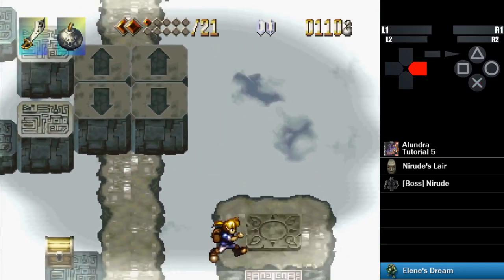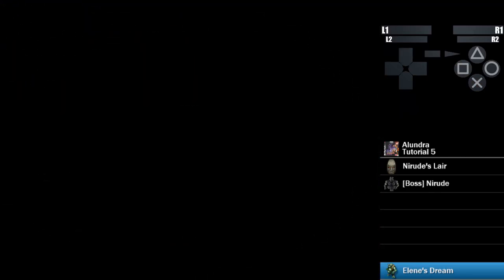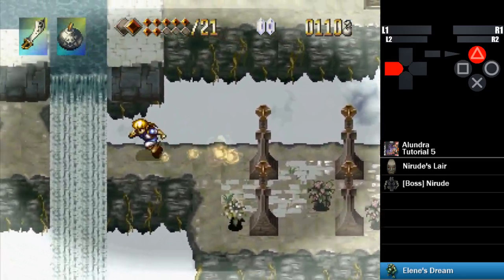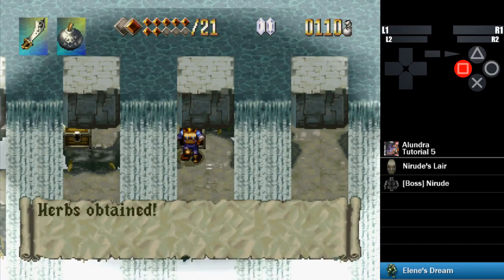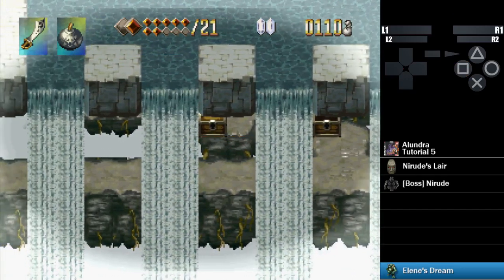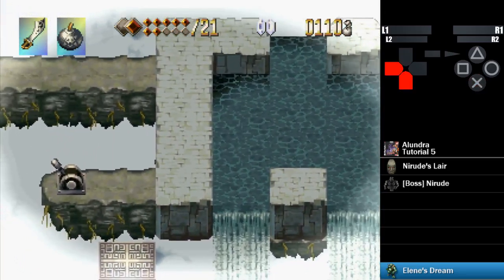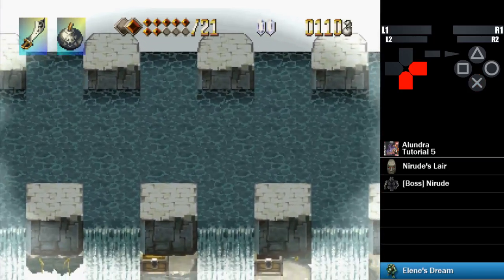And then after you do that, you jump down here. You can slash two of these to get those out of the way. Go into this teleporter. Dash over to the left, up. This chest has a herb in it. So I grab that. Go over to the second waterfall from the herb chest. Jump up in it. Then we're going to jump up and around over to this. Jump up and around and down again.